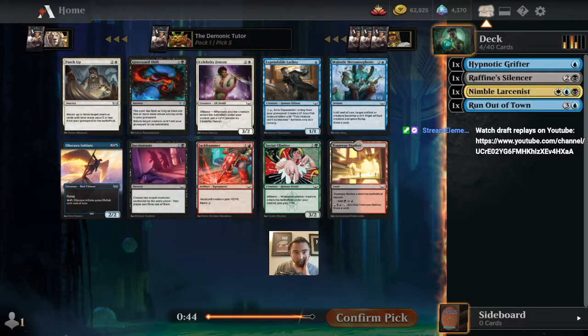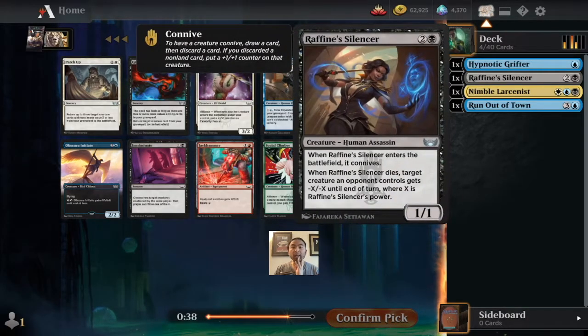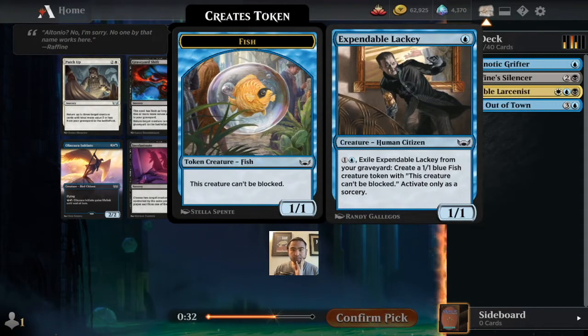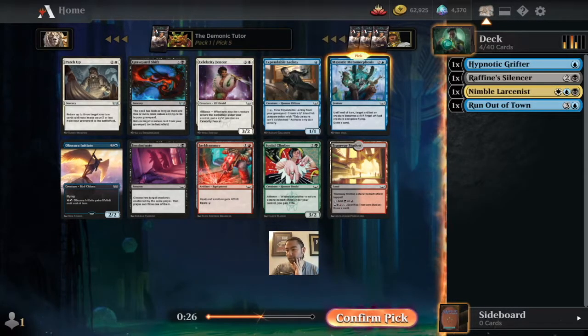Huh. Okay. So we have some interesting choices here. There's Graveyard Shift. If we're gonna go with the mill type deck, which we can work with Connive, those two go together. We could go with an Expendable Lackey. Or we go with a Majestic Metamorphosis. The Metamorphosis probably has the most power. I wanna see what does Shift. Is 54. Probably not that strong. I think I want to go with a Metamorphosis.